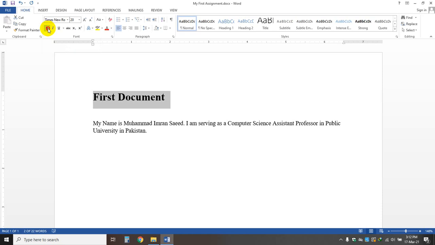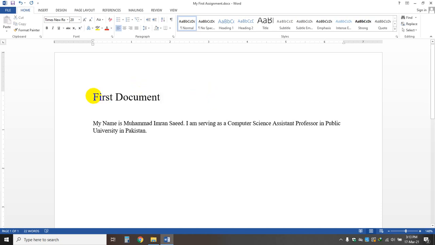How can we do this with shortcut keys? In fact, shortcut keys are keyboard combinations that we can use to perform a task that we can do with the help of the menu and other options. So it saves our time. Instead of going to all these options, I select this and I press Control along with B, B for bold. When I press Control and B, look what happens. Now it is bold. It is the shortcut key to make it bold. And when I press Control and B again, it removes the bold feature. So this is the shortcut key.